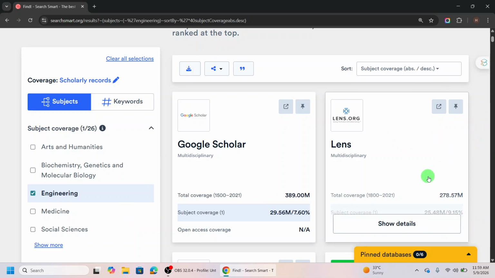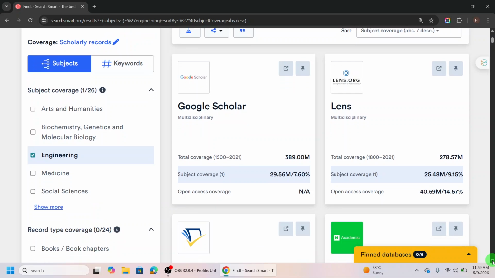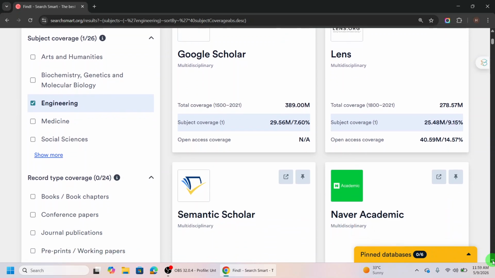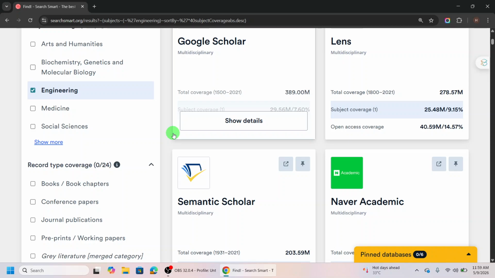Another search engine that could be equally helpful is lens.org, and perhaps many of you are unaware of it because we are more likely to use Google Scholar, but Lens is an excellent search engine as well. It also shows me that Semantic Scholar and Naver Academic are equally helpful if you are looking to get engineering knowledge out of any of these search engines.